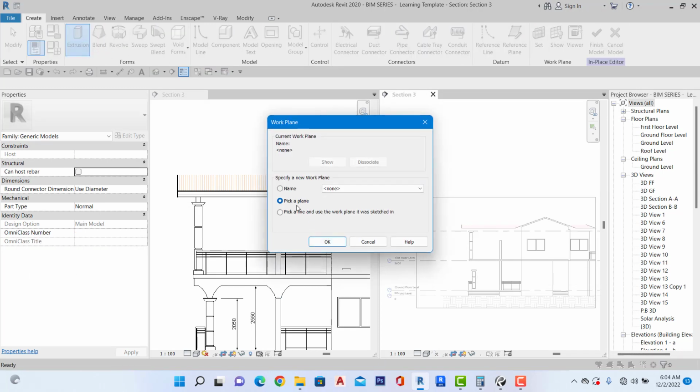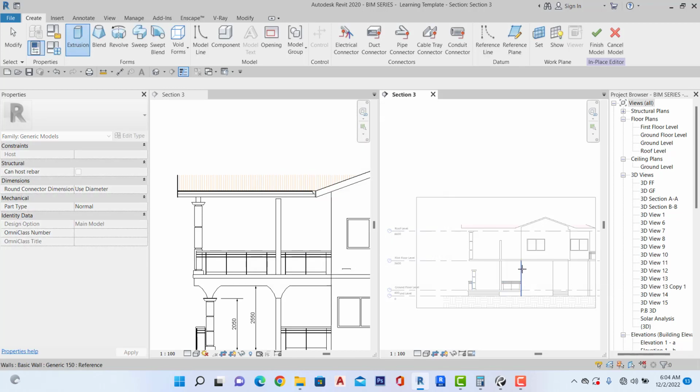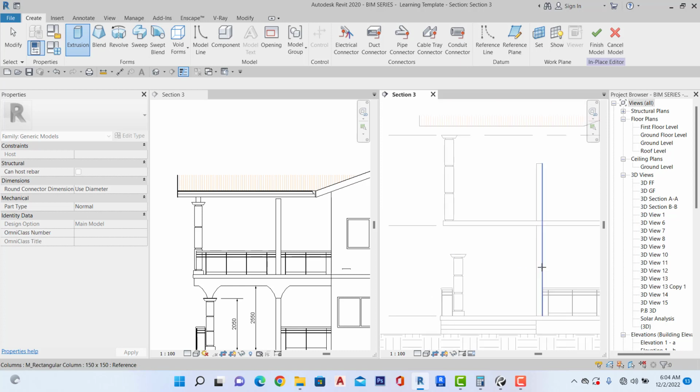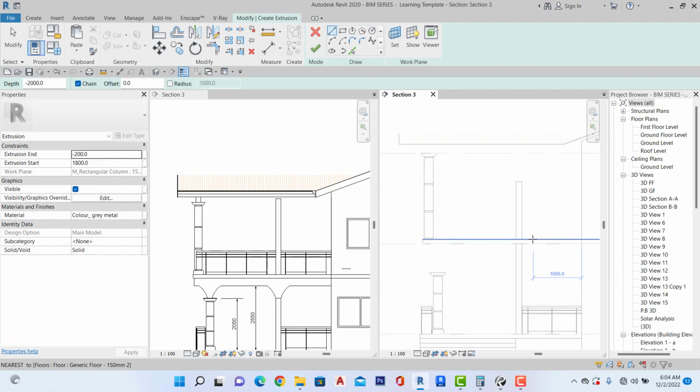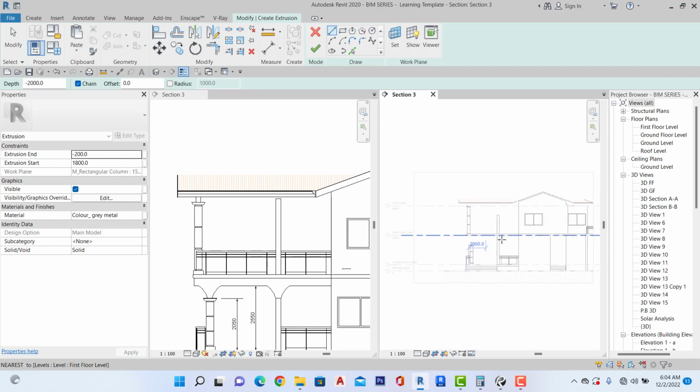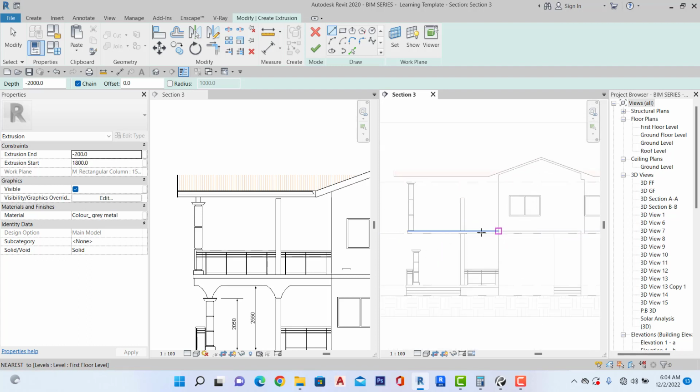Then you pick a plane. So with a plane, I'm going to select somewhere here. So I've selected the surface of my column. Now I can draw the shape.